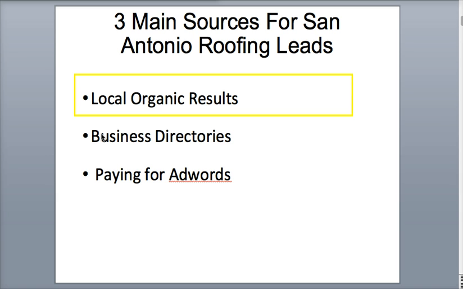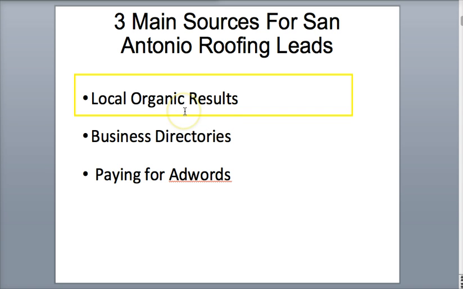So I first want to talk about how you get leads from online, and there are three sources essentially online to generate leads for San Antonio roofing. Number one, there's local organic results. Number two, there's business directories. And number three, you can pay for AdWords. And what do all three of these get to your website? It's traffic. So when a targeted buyer is searching for your service online, they fall under the category of traffic. And so the idea is to get you in places online where people are searching for your service. And when you get in those places and you have an excellent product and service, a good reputation, a great website, and you're in the right spots online, it's going to turn into a lead. It's going to turn into a potential customer if you can close them on the phone.